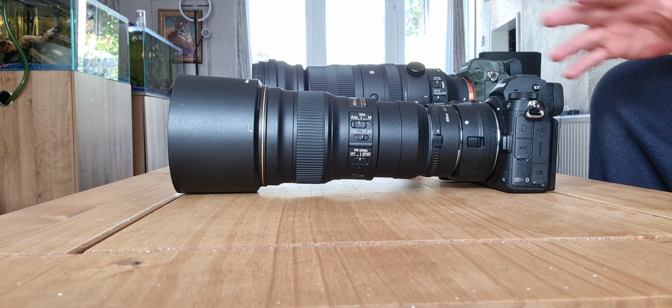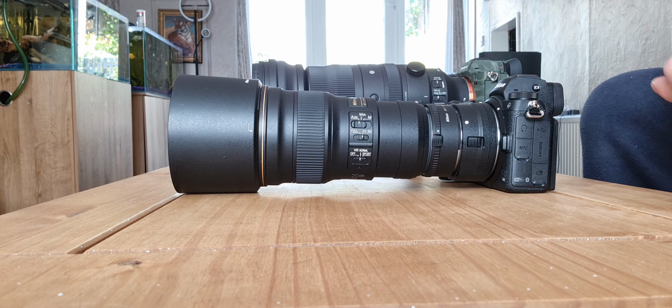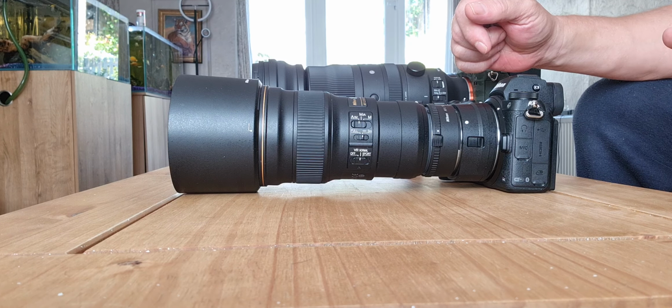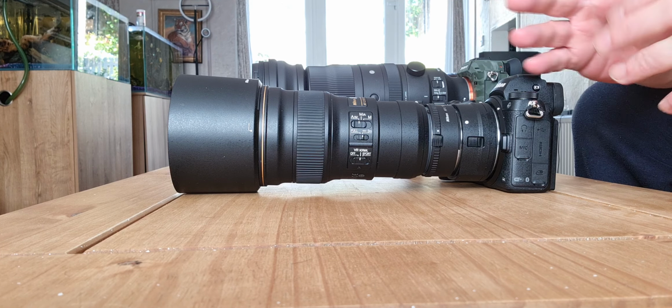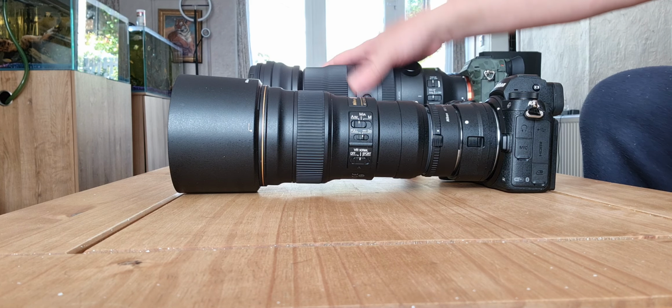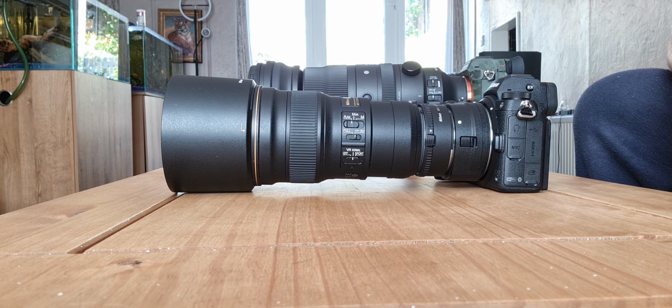It came into my head because I was thinking about upgrading a lens, and now I'm thinking, well, no, I don't really need it. And there's nothing wrong with what I've got. All this is excellent in its own right. So anyway, that's it for now. The Sony won't be going anywhere, and I love this lens, and I love this combination too. So I don't need the 500. I was very tempted to get it, but what's it going to give me that I haven't got on this table? Really not a lot, other than a big bill.